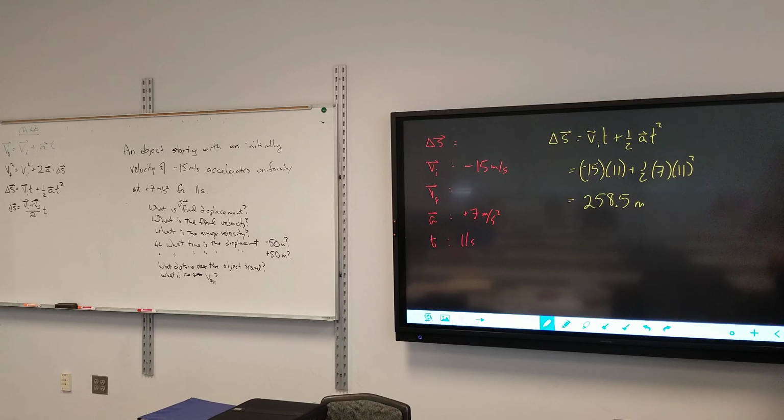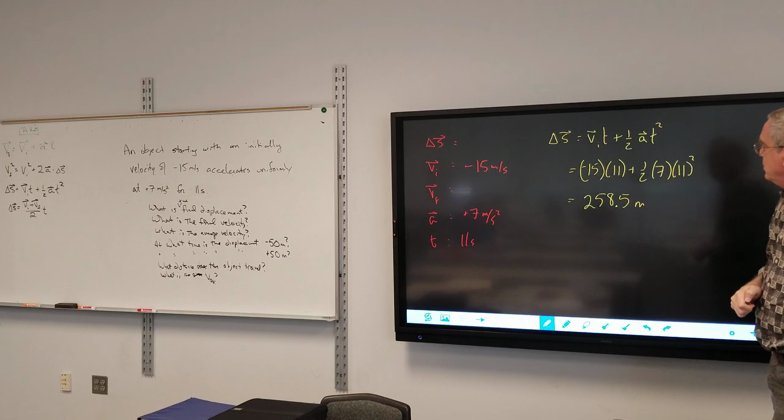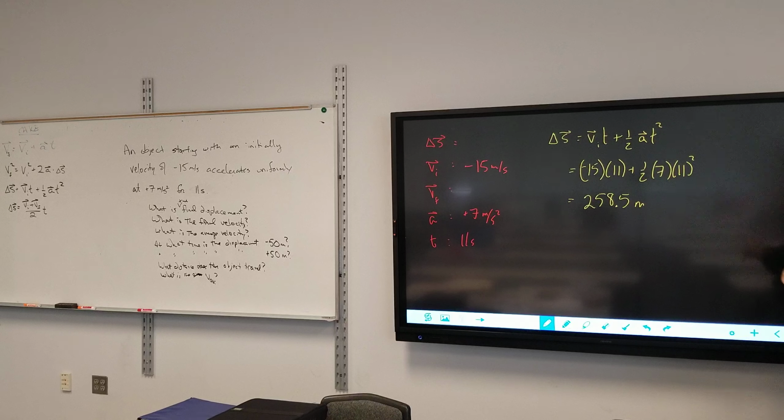And also, you don't need to do sig figs anymore. We don't need to do sig figs in here because if it was sig figs, it would be 300 because of that 7 there. But in the test, we won't be required to use sig figs. Sig figs only for that very first lab. Once you've handed that in, you don't have to worry about it until you get into chemistry or one of those other subjects that care about that.